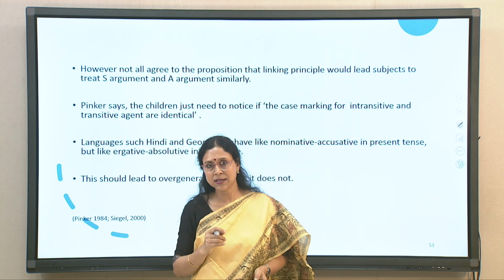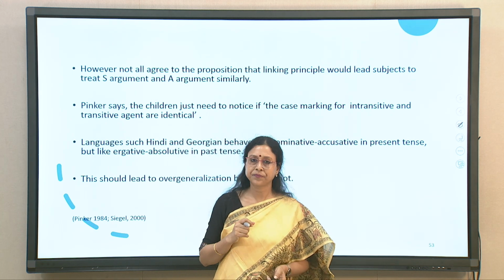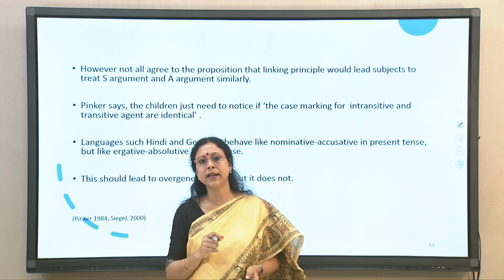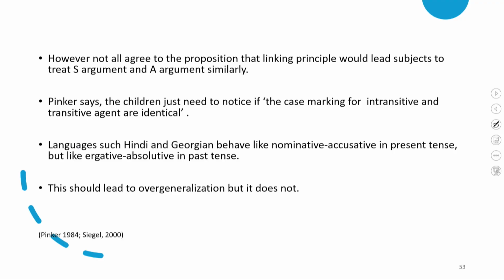So, this is on the one hand. On the other hand, there are some scholars who do not really agree that the linking principle would lead children to treat the S argument and A argument similarly. Just because the two kinds of sentence structure look similar, it does not mean that the linking principle will make children see them similarly. Pinker, for example, says that children just need to notice if the case marking for intransitive and transitive agents is identical. There is no need to get confused. They will simply be required to notice this much.